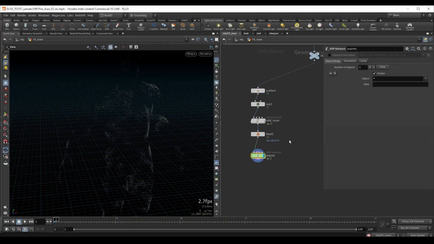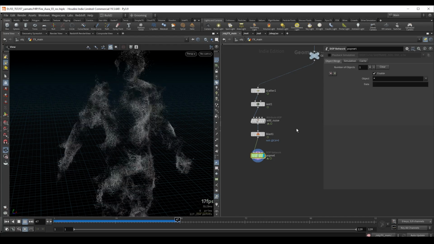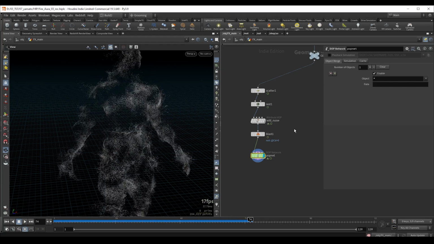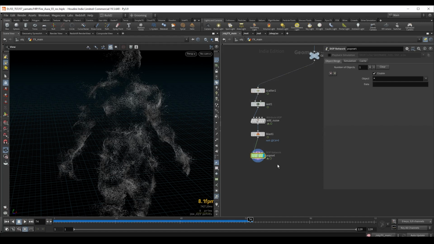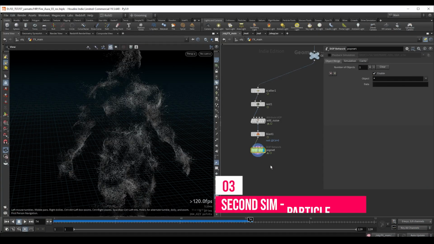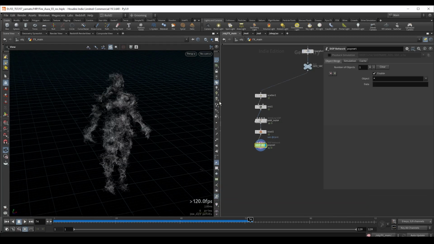And in our popnet, this will now fill up our geometry a lot better. Probably this is not super noticeable in this case, but this $FF expression we always want to use when we are using the scattered points inside a popnet. So that's just something to keep in mind.